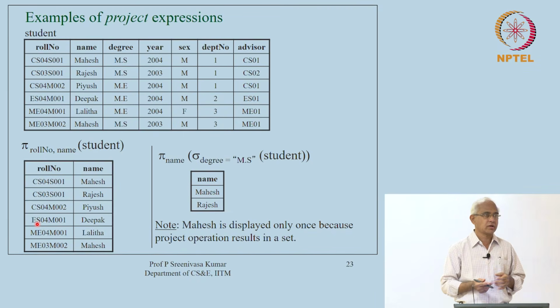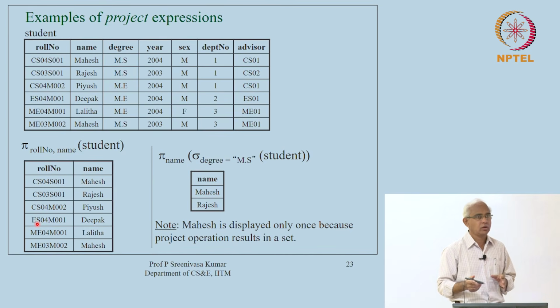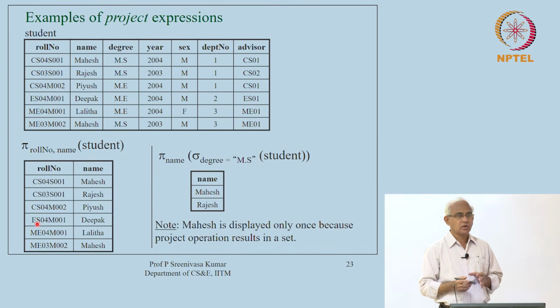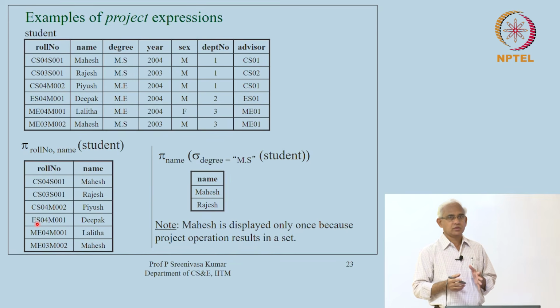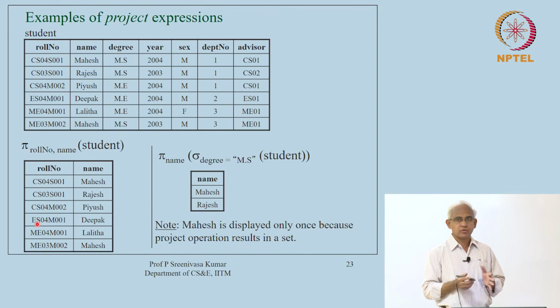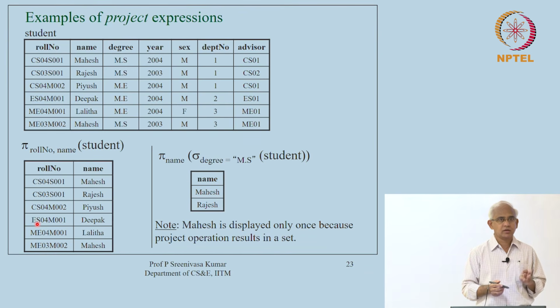Okay, so in the last lecture, we started discussing the relational algebra, right? Relational algebra is a central component of the relational model, and it offers certain operators which operate on relational instances and produce relational instances. And then we talked about two important unary operators, the select and project operators.